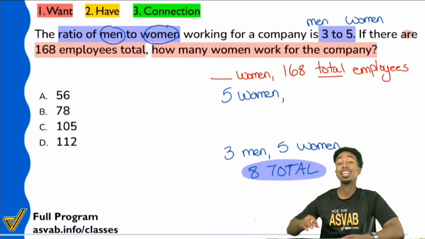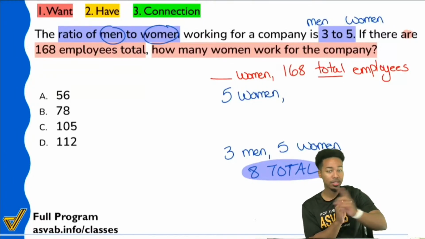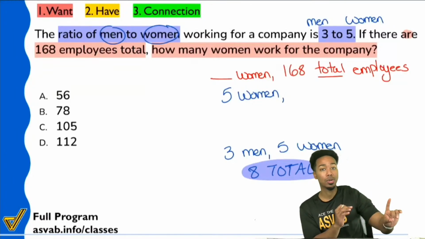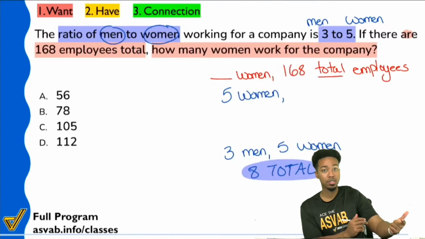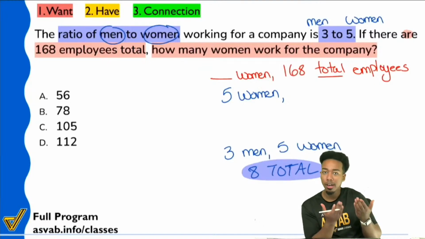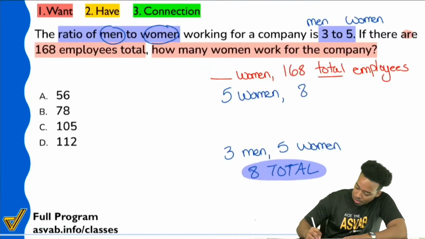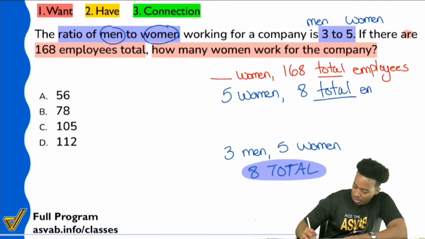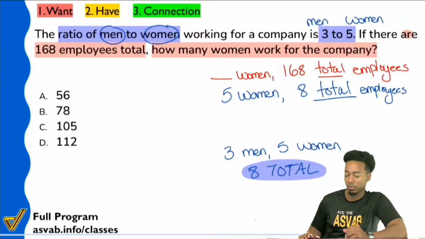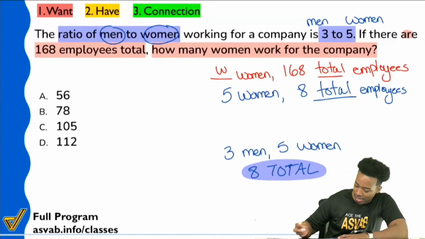By understanding that we need total, we don't have total for the blue for that first sentence there, but we can figure it out because they gave us all the parts. Because they gave us all the parts, we can assume that the total is the sum of those parts, adding them together. 3 plus 5 is 8. Boom. 5 women, 8 total employees, or 8 total parts to those employees, and we're good now. Now we can set this up, solve, and have ourselves a good day.